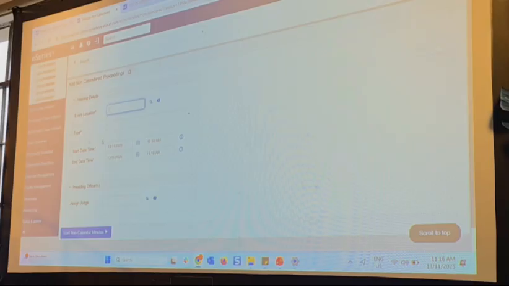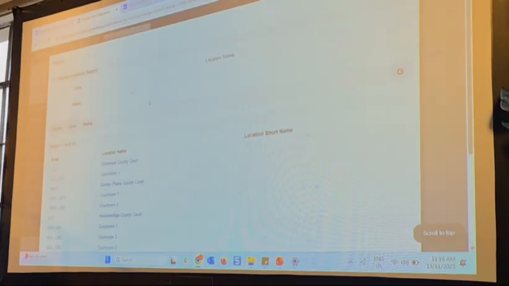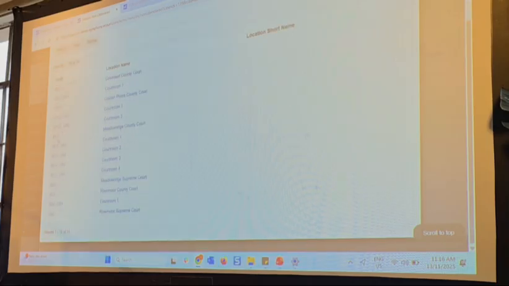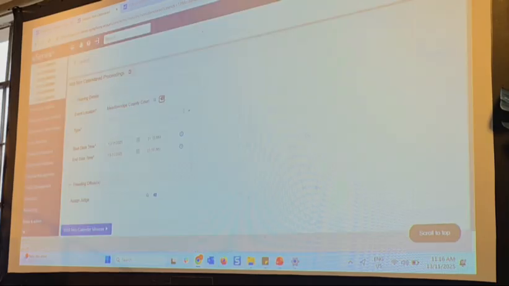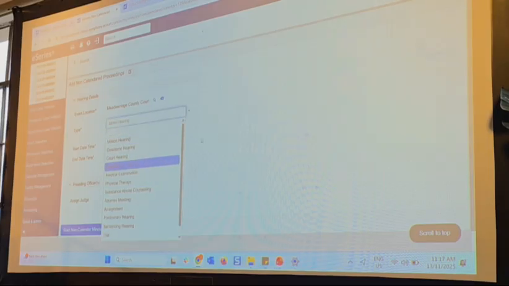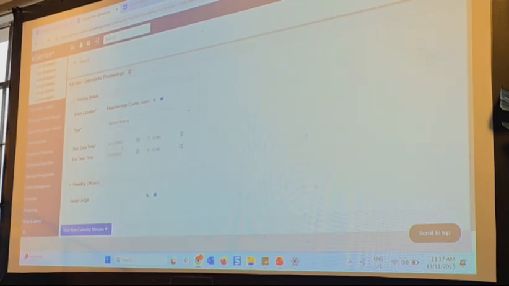I've got a quick short form as to where am I doing this. So I can say, okay, I'm in a particular location, I'm not really in a courtroom. I can select what kind of hearing, you could call it anything, any hearing type or event type that you want to give it. It's automatically defaulted to today's date and time.